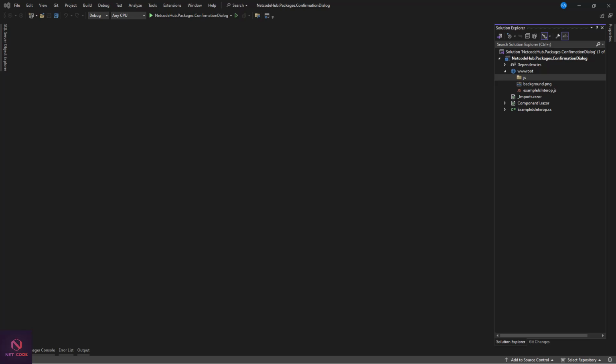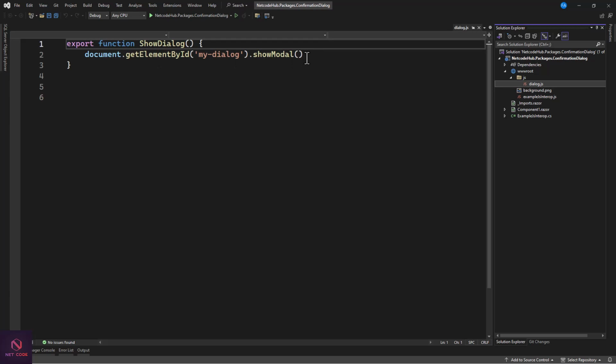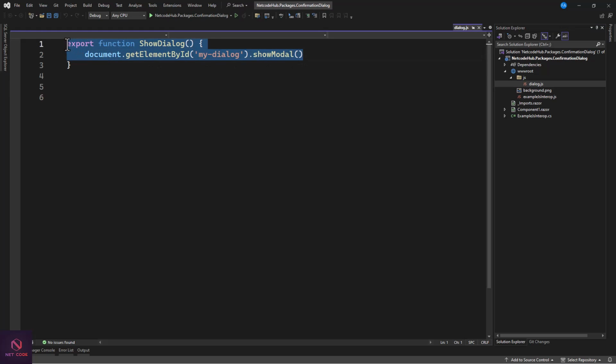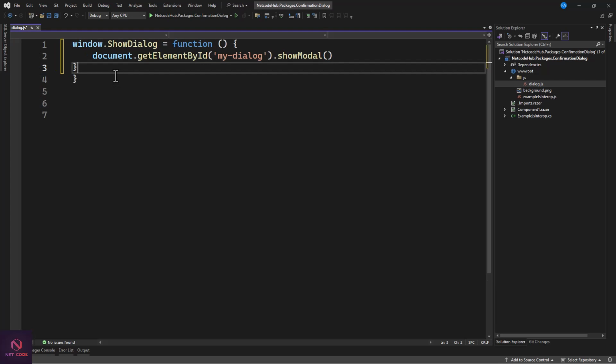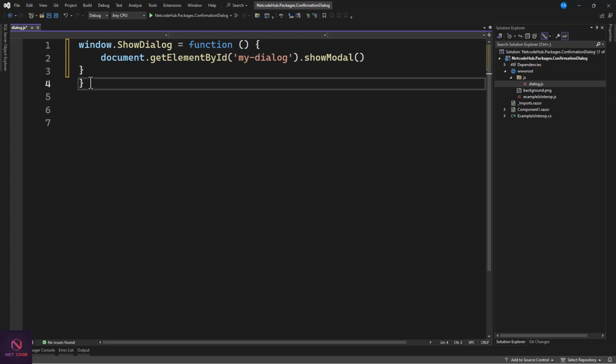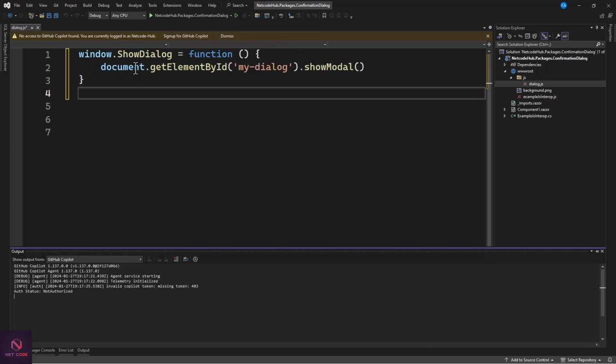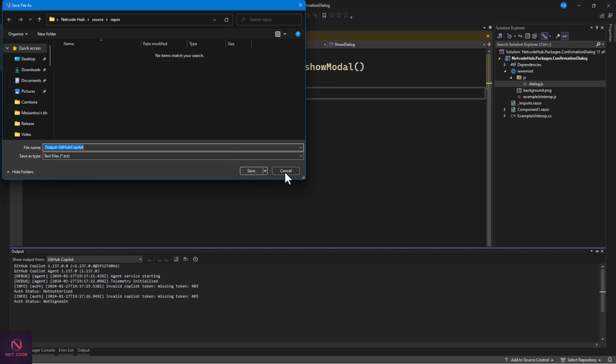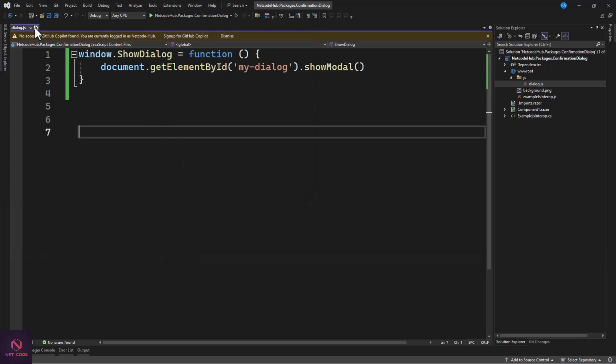Okay, so I have a file in here. Let me just grab this and paste it here. Now we click on this dialog.js, and instead of this method, I want to overwrite this and modify it a little bit. I'm going to tweak it a little. So I'm going to have this window.showDialog function, document.getElementById, the same thing, just that here, as you can see from the difference that I made to it. I'm going to clear this one, yeah, that's fine. We'll save this and I'm going to close this up.